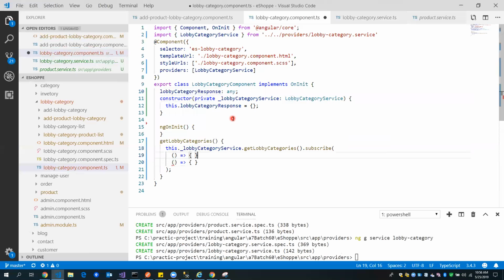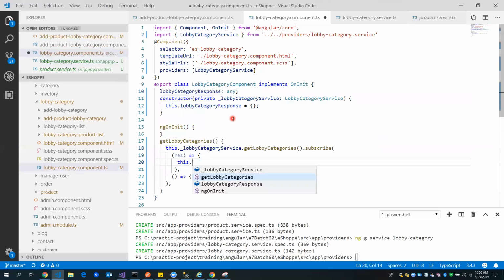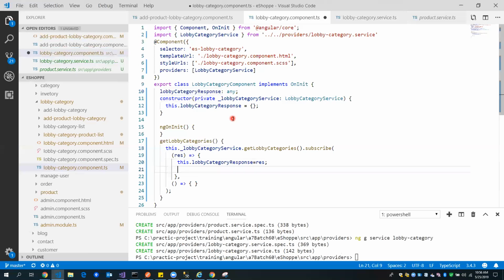I'm missing the comma. So I say response, this dot lobby category response equals response, and then what else?